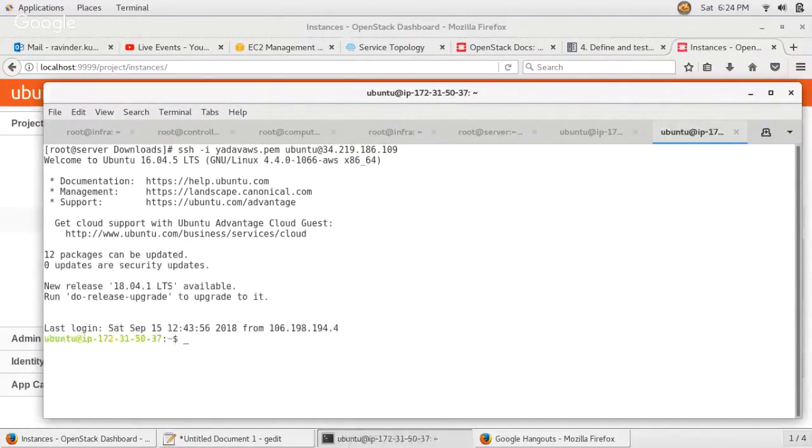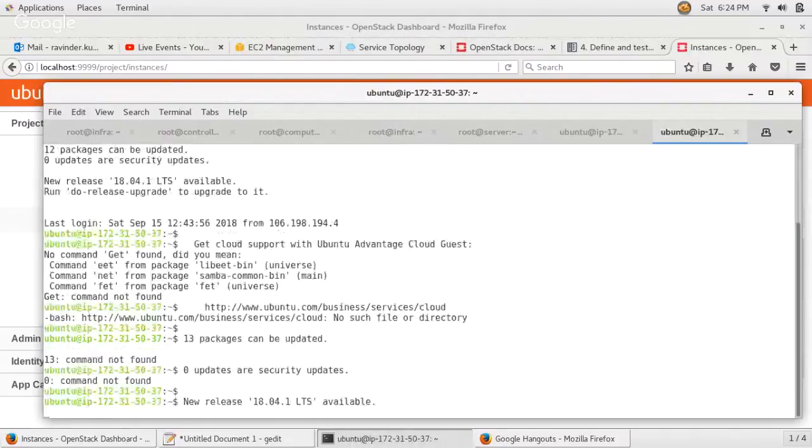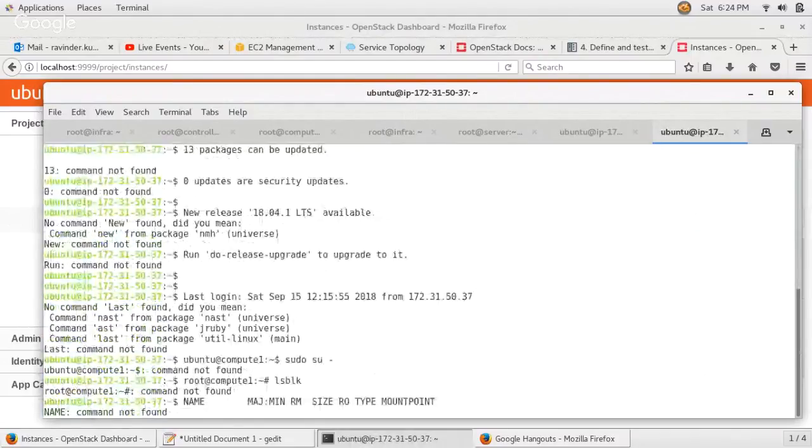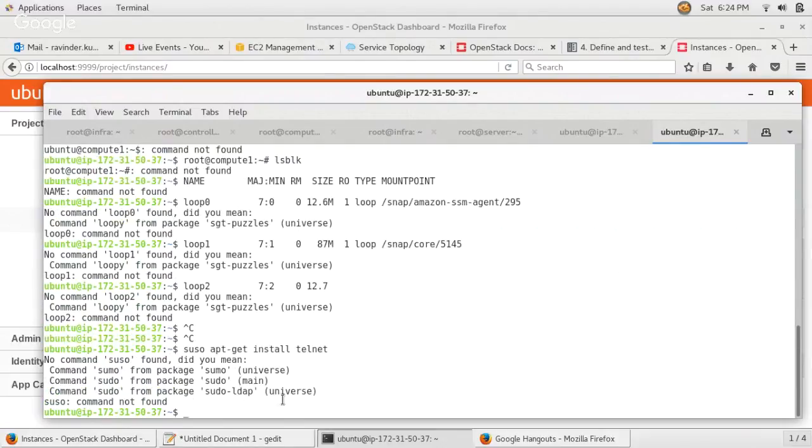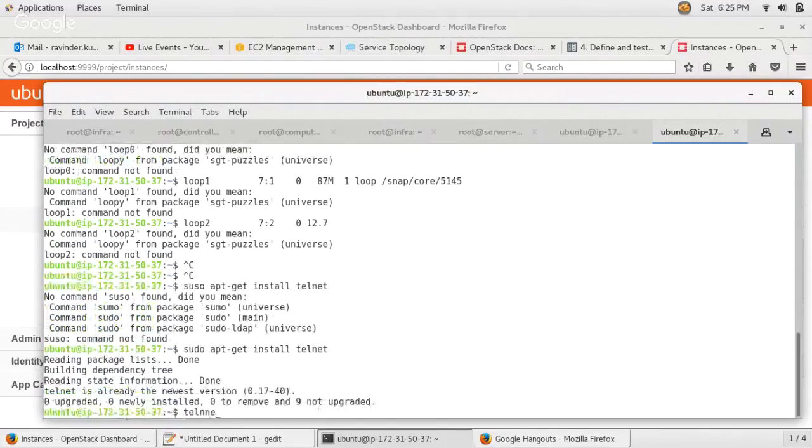So I will try to telnet from this machine. First, if we have telnet here, I think we have telnet on this.